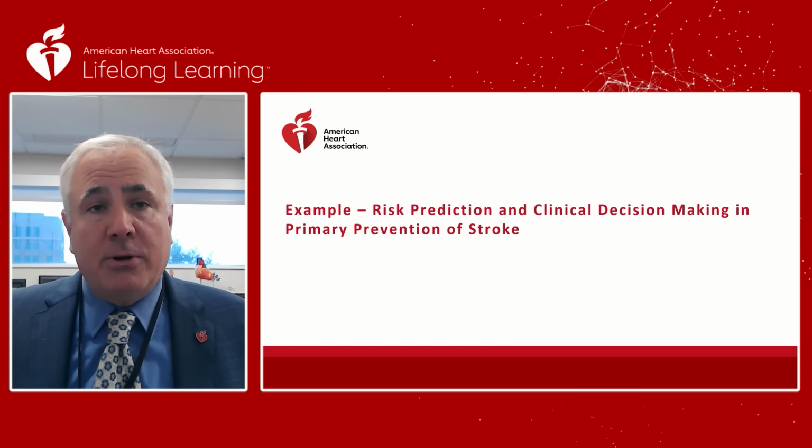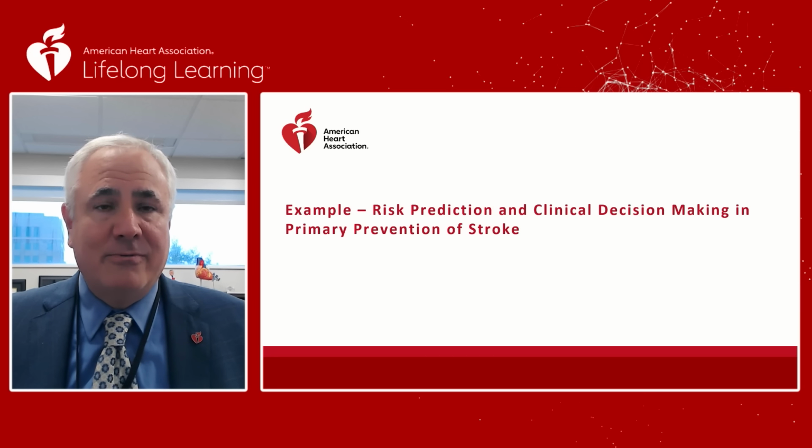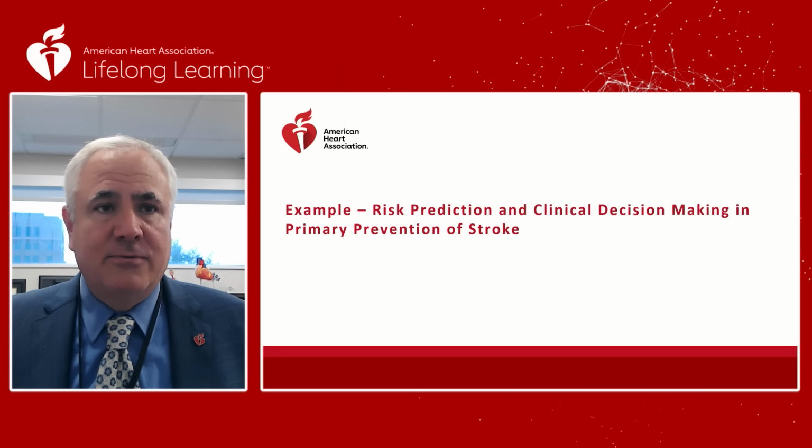So I'm going to give you a couple examples of how this plays out. I think these should be pretty familiar clinical decision tools that are based on risk estimation equations to try to understand, again, where net benefit lies for a given patient. So this is the example of how we decide to use anticoagulation in patients who have atrial fibrillation and therefore are at risk for stroke.